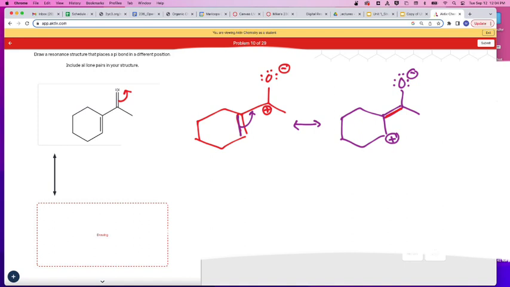You're making it sound like you got it. Yeah. Okay, and so that's what they're fishing for. In this particular case, I would argue, yeah, the pi bond is in a new space. We have a pi bond in a space that there was not a pi bond to begin with. Does that work?